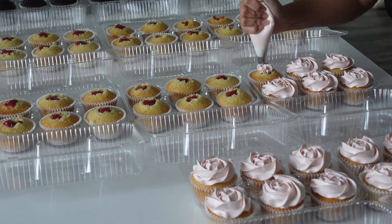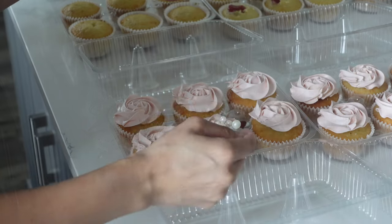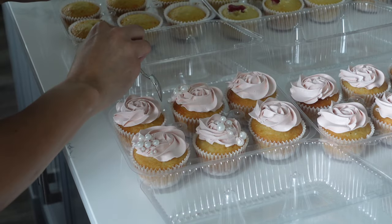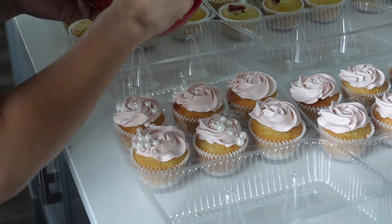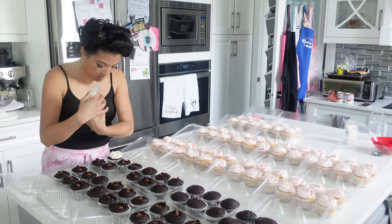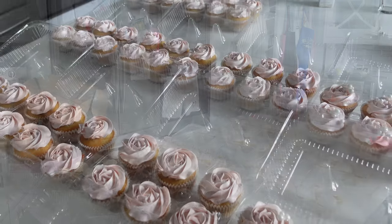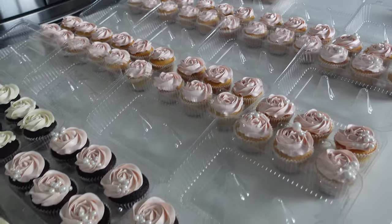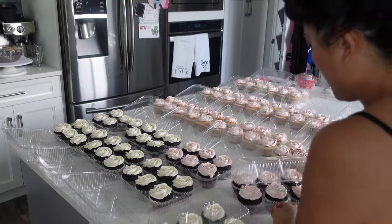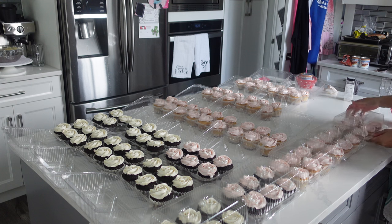Once all of the cupcakes were filled, I got to piping. What was really interesting was that adding that little bit of pink food coloring kind of changed the texture — I didn't really notice until I went over to the white buttercream and piped that out; it was just a little bit thicker with the food coloring. I went ahead and added sprinkles to any of the cupcakes that were unfilled — this is how I let guests know what they're having. I was so happy my sister-in-law requested rosette cupcakes. Had she gone with a peaked cupcake, I would have had to make a lot more buttercream, but two batches did the trick.